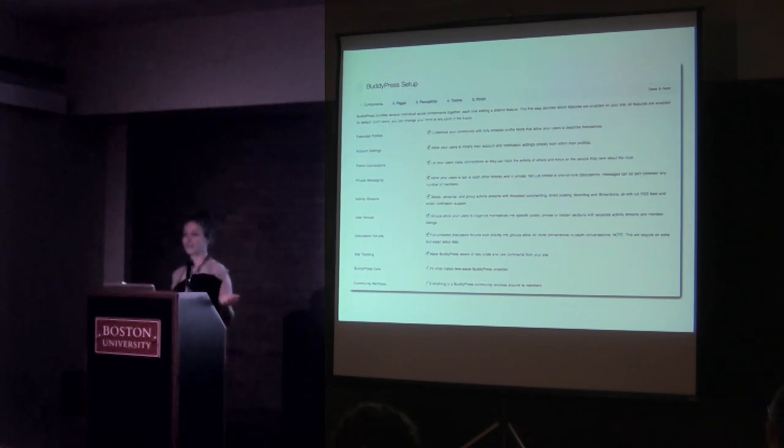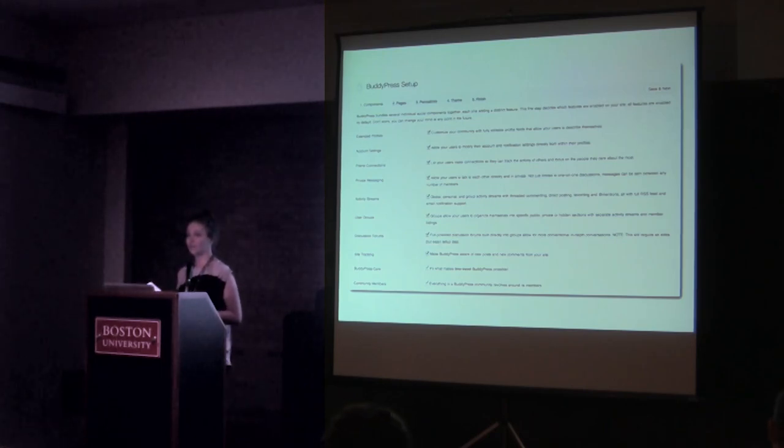So there's extended profiles, which is basically, when you go to a site like MySpace, people have profile pages with a little bit about them. Here, in addition to just having the person's name and a picture, you can set up additional fields. For example, you might have an About Me section. On my special hiking site, I might want to know what people's level of ability is. I don't want to hike with a bunch of noobs if I'm a more advanced person. That's extended profiles.